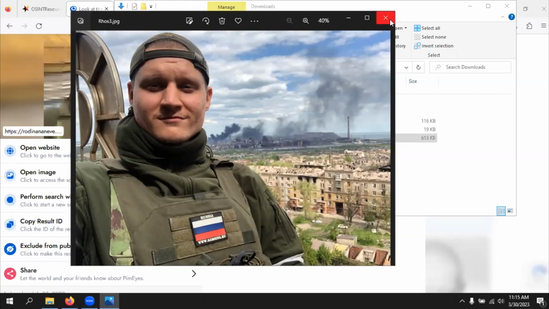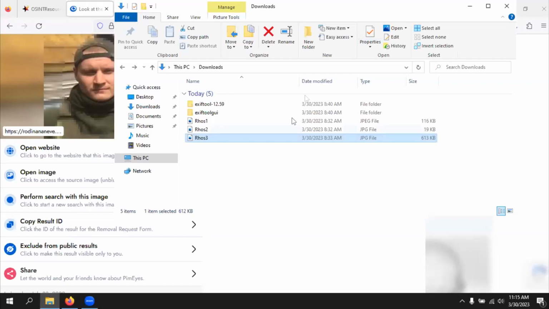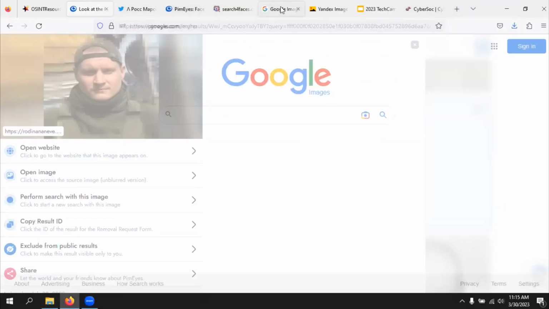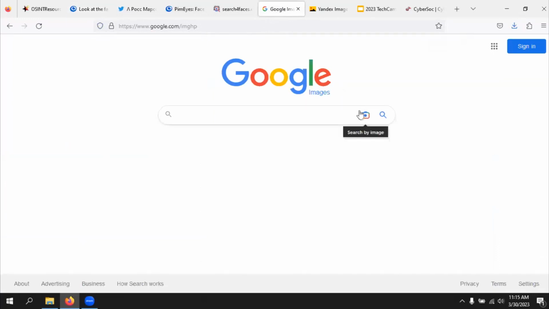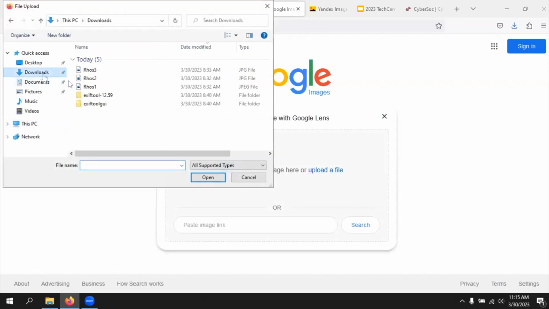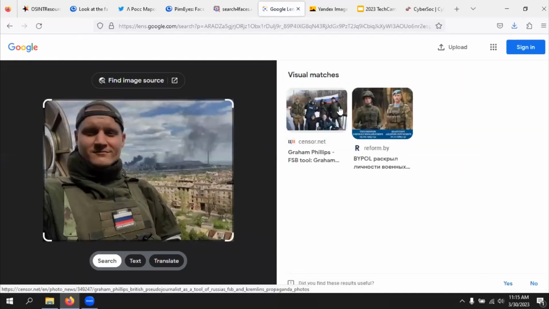So what I do is use another imaging tool called Google Lens or Google Images also. Lens is if you want to search on your phone, you can take a photo. So I go onto Google Images. I run the third image. And I find other photos of him and other articles of him.